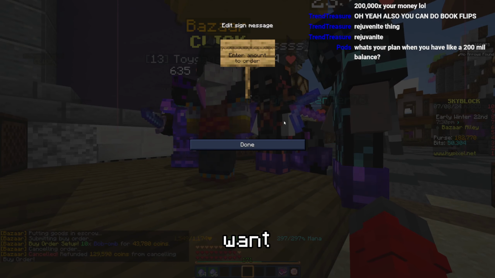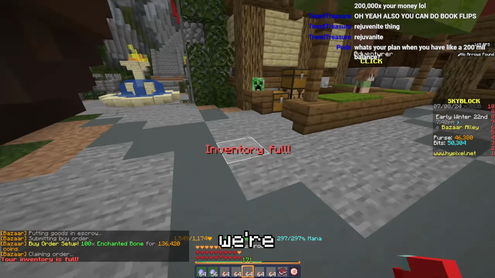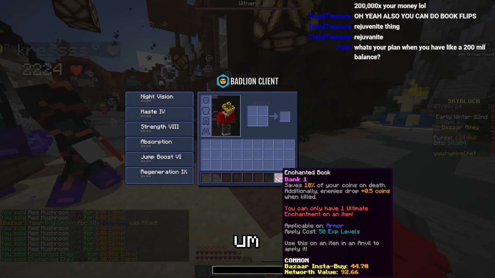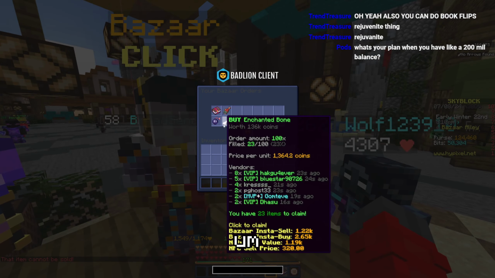How many do I want? 100. Whoa. We need things to sell. All right, we'll do mushrooms while we're waiting. Oh, you can click the mouse wheel? Oh, that's way better. There's less ping on the mouse wheel. Surely you can sell it to the NPC. No, that would be crazy if you could.